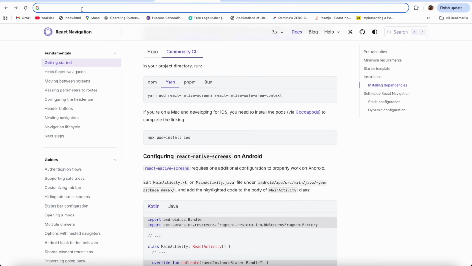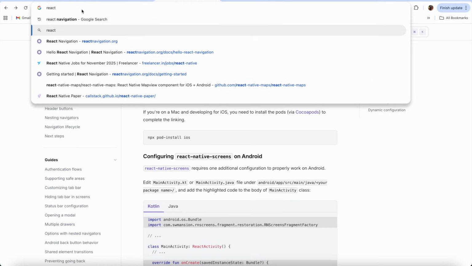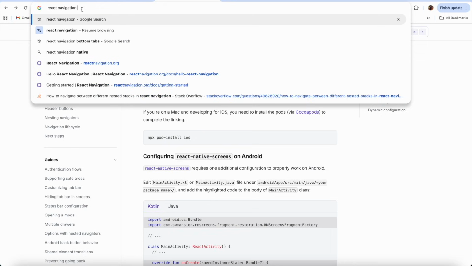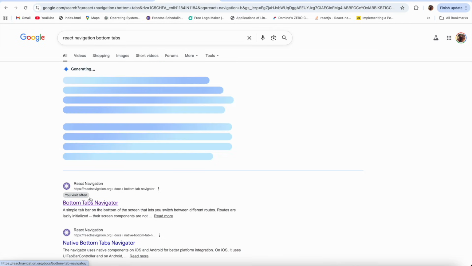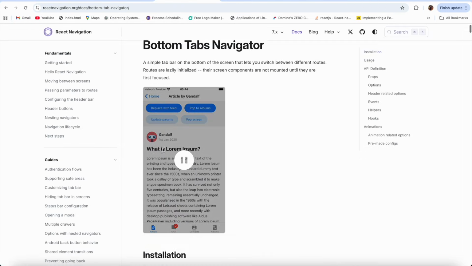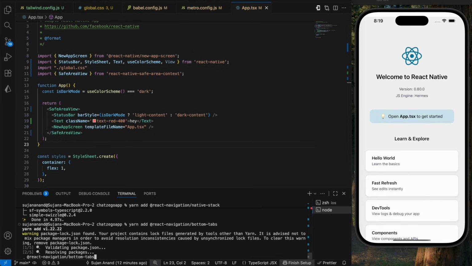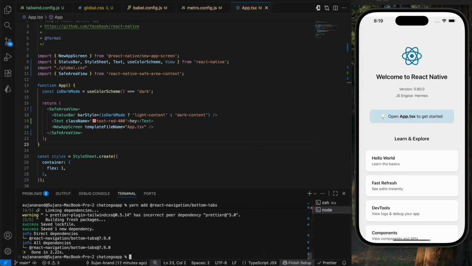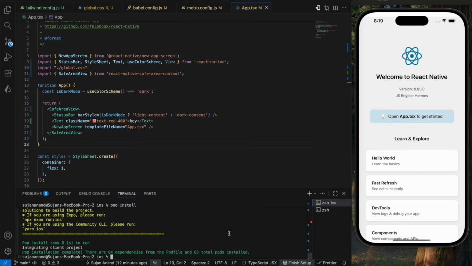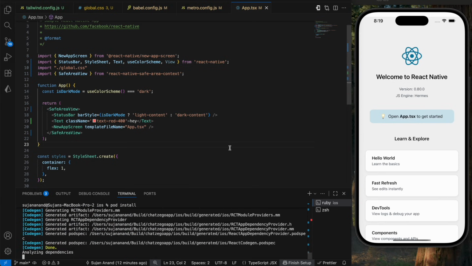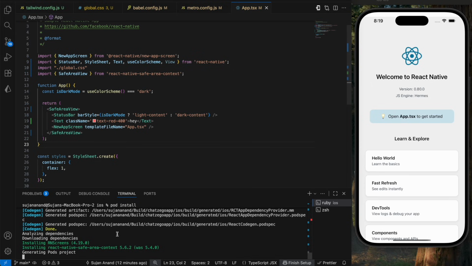So yeah, React navigation bottom tabs, the first link. Let's again install it using yarn, copy that command, come back over here, and then install this. Enter. Okay, we can do a pod install now itself. It should install all of the dependencies for React navigation.